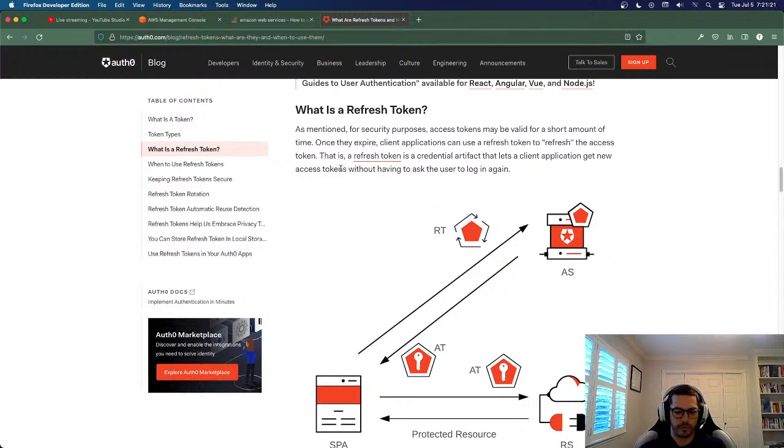So what the normal flow would be, let's say I come to the website, I log in, I get a JWT behind the scenes, I don't know that that exists. I also get a refresh token. Then my refresh token is used whenever my JWT expires to automatically refresh my credentials. So the JWT isn't valid for very long, but the refresh token might be, so that once the JWT expires, the refresh token has not expired, it can be used to refresh credentials, and the user doesn't have to enter a username and password again.